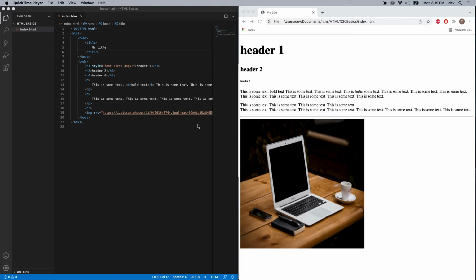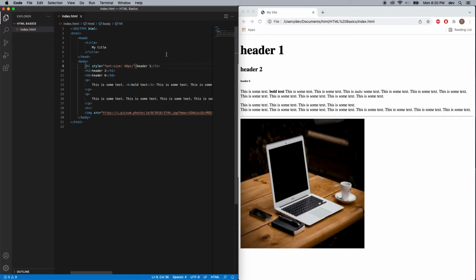As you might have noticed, I already have added a style to this h1 tag here, giving it a font size of 48 pixels. This is called the inline way to add a style to an HTML element. Now this is just specific to this h1 tag in here, so it is going to be a unique style to this specific h1 tag.